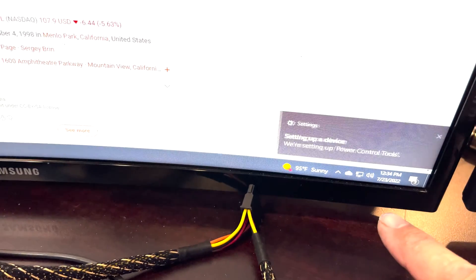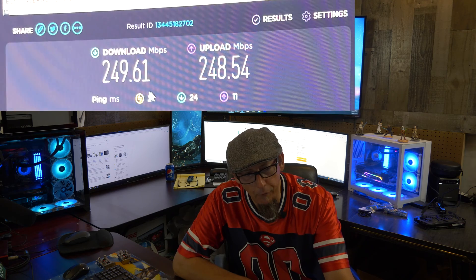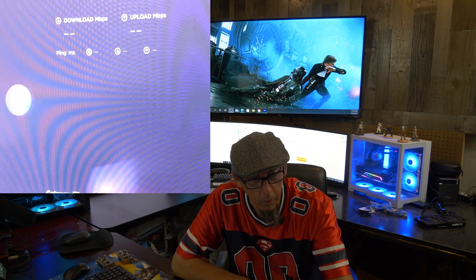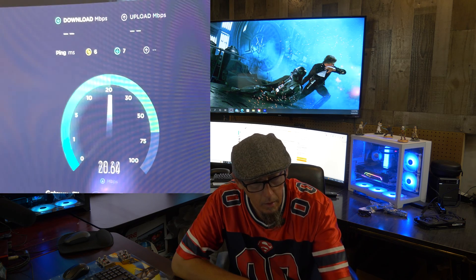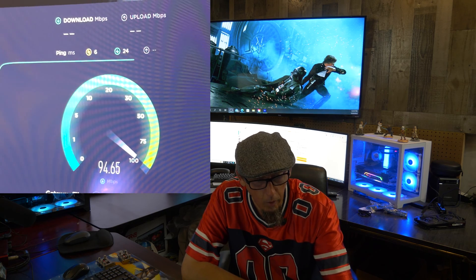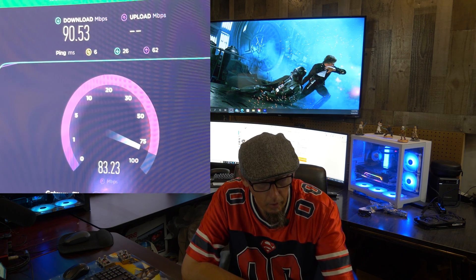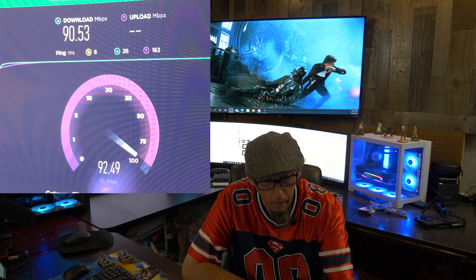Let's click it in and see - oh, it worked! It worked! I'll be honest, I was a naysayer - I didn't think it was going to. Let's pull up the speed test and see what kind of bandwidth we lose. This is what I had before hooked up directly from the switch - about 94 Mbps is what I got on that other video. Looks like we're getting about 93-94 Mbps. Let's see the upload - it's going the same thing. It goes right through that splitter. No bandwidth lost!